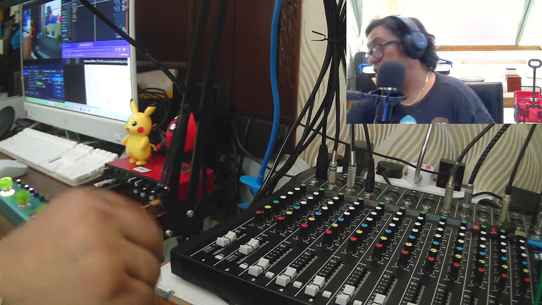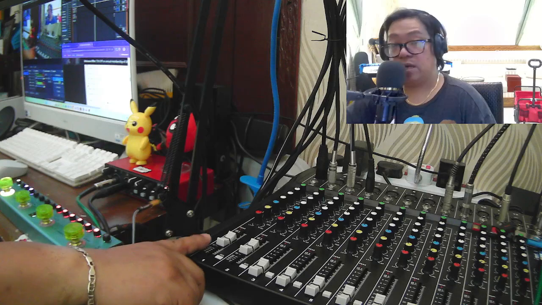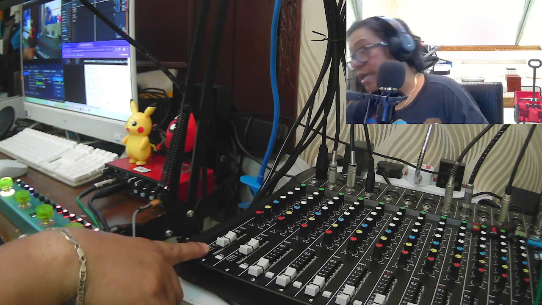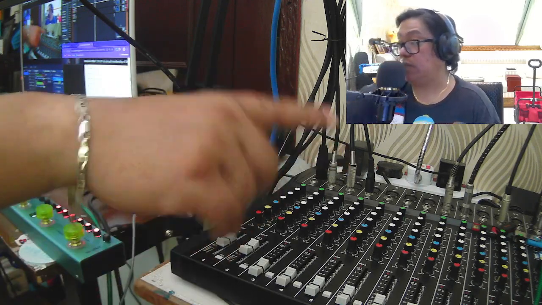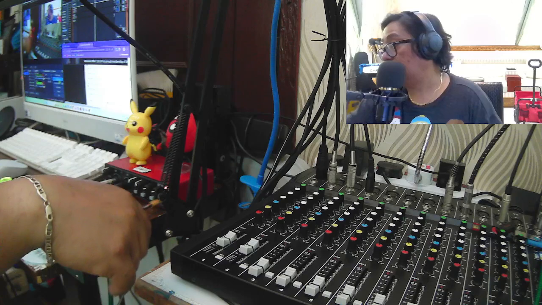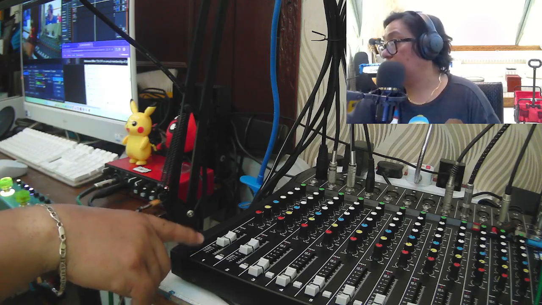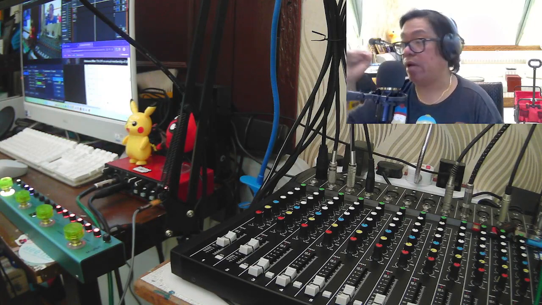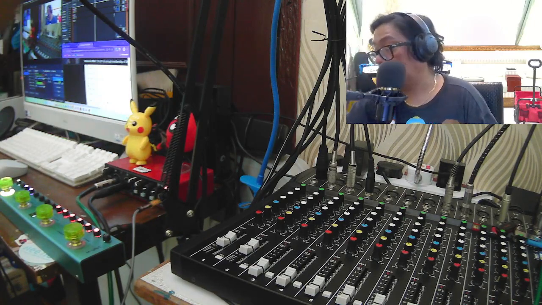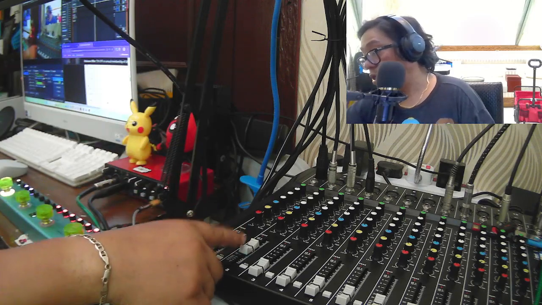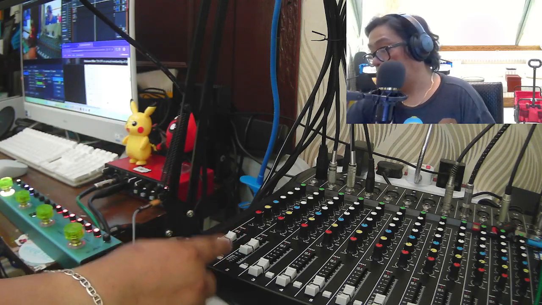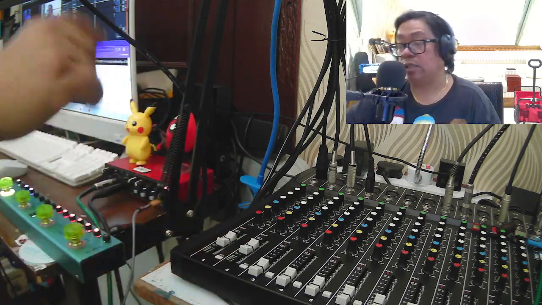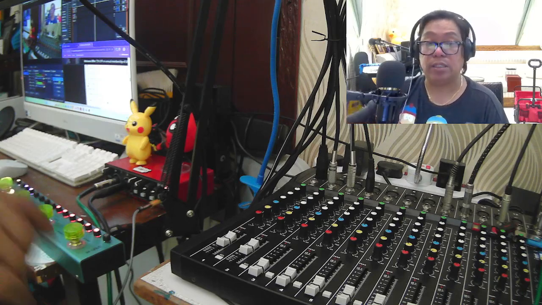Basically, I have one condenser mic plugged over here in line 1, and it definitely has phantom power activated because I'm using my current microphone as a condenser mic, and one instrument connected to line or channel 2 of my mixer.